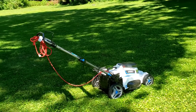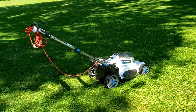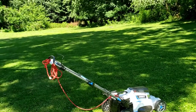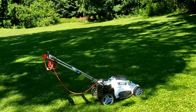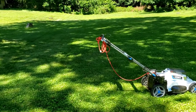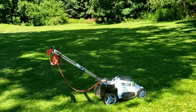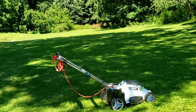Hello everyone, this is your Nissan Leaf guy. We just ran this thing after charging it last night. We cut a little bit last night — cut to rest from where the mower's sitting to where we started last night. We went to the back of the yard, and the yard's normally about 75 feet wide. Of course you've got the trees, and like I said, started where the mower was on a fresh charge, all the way back to our woods and stopped.